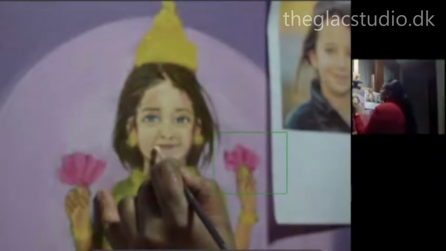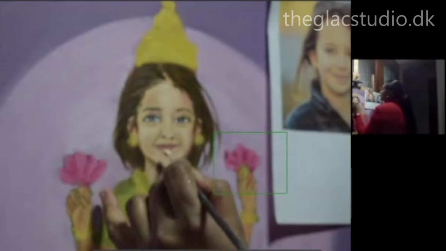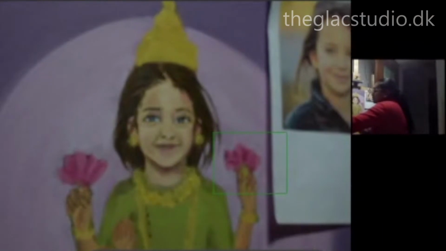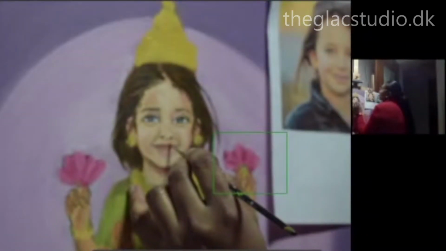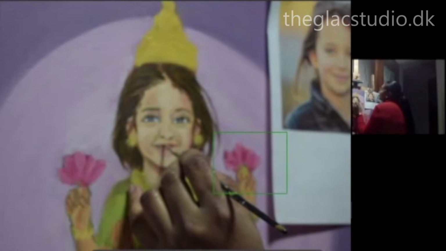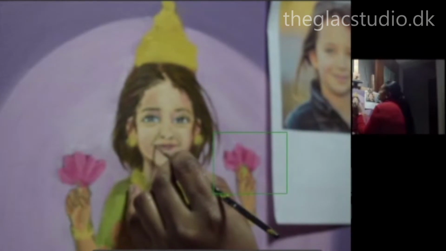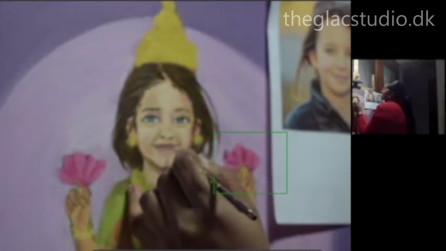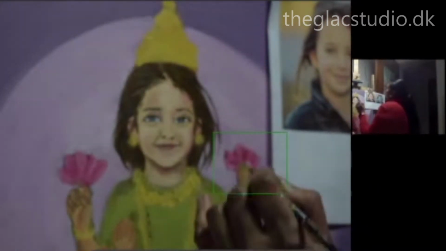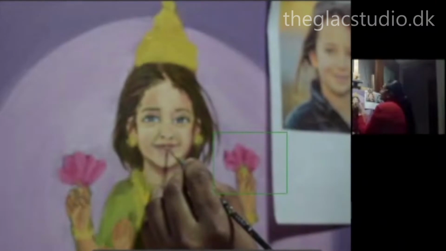And I'm just going to work on the lip angle one more time. Yes, we need the depth to show up now one more time. So I'm just taking the 0 brush to go over the lip angle ever so lightly here, and building that smile that she has. It's a beautiful smile that she has. Let's do that. She's got a smile. The smile has come out. Let's give that tiny tinge of lightness there.